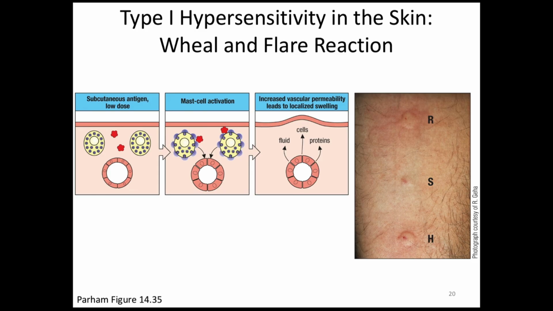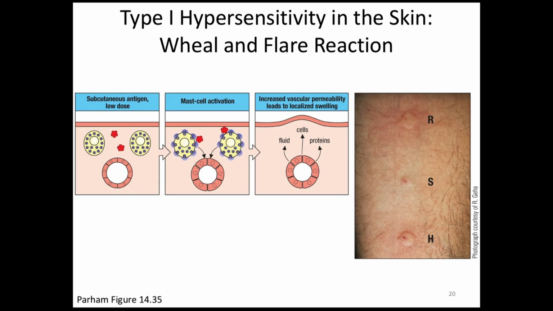Also, just fun facts, because who doesn't love fun facts? When you get that little bump with a mosquito bite, it's actually because you are making a type 1 hypersensitivity response to mosquito saliva. Any of those little bumps that you get in different situations, it's just the mast cell acting on the vessel right there and leading to liquid and cells coming out of the vessel right there, giving you that little bump that you see on the skin.